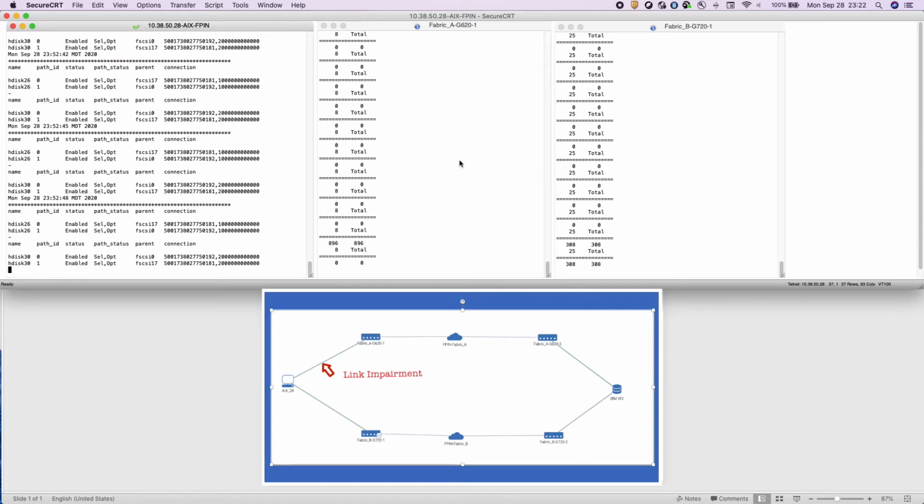The MPIO layer does not know that the path is bad, since it appears okay for health checks. As we can see here in the top left corner, the MPIO driver status says that the impaired path is still available and optimal, even though storage I/O cannot really complete across the path in Fabric A. And because the I/O is serialized from the host application perspective, even though the path in Fabric B is completely healthy, there is no traffic running.